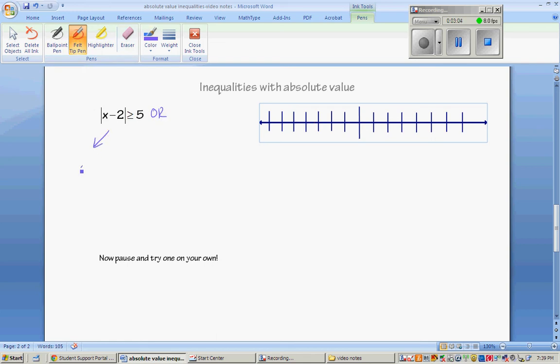So we're going to solve for this. x minus 2 is greater than or equal to 5. Or we're going to also solve for the opposite version of it. And again, when you isolate it by multiplying by negative, you're going to get x minus 2. This is going to flip. We're going to be solving for the opposite number. So we're also solving for this. So let's do those two problems. Hit pause, and we'll graph it together.